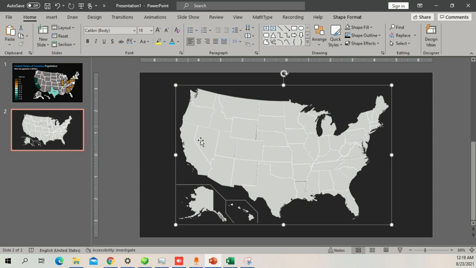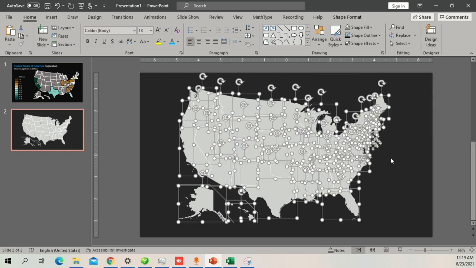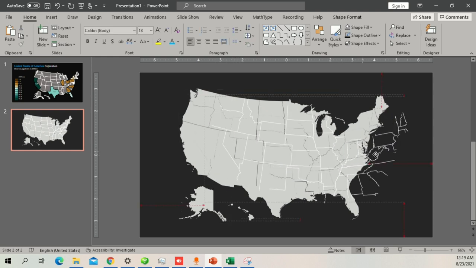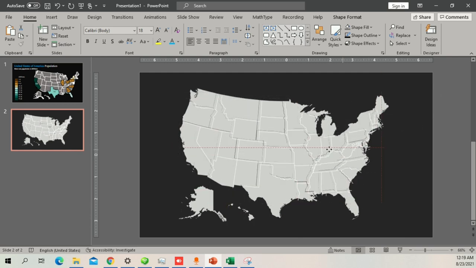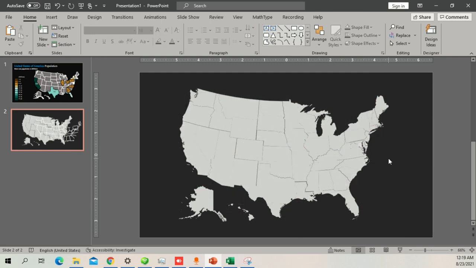Before, when I used to click, it couldn't do anything. But now if I click, you can see that each individual part can be selected. I'm going to select here and click on group and ungroup. Once I ungroup them, I'm quickly going to remove these scales over here. There's also something which shows the boundaries of the map, which we don't need, which we can draw easily by ourselves. I'm going to delete this one.